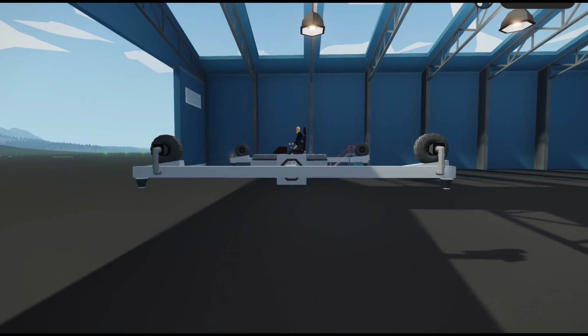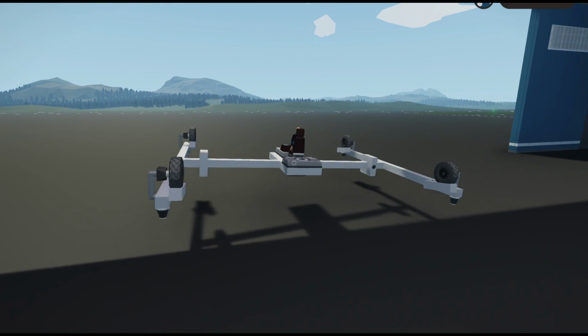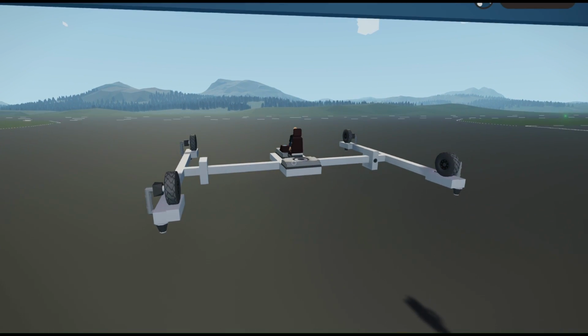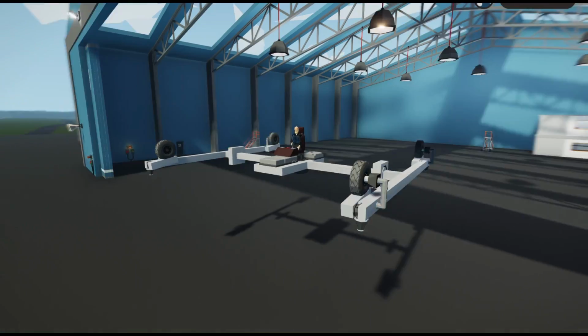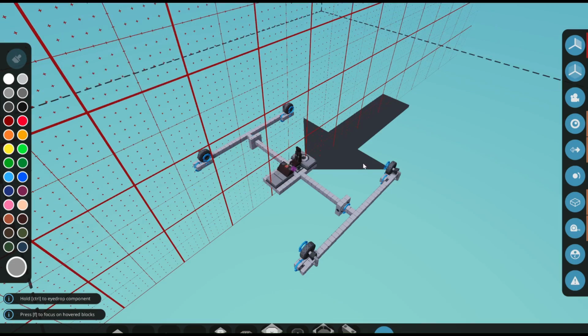And today we're just going to show you how to make a basic float chassis that responds to pitch, yaw, roll, up, down, and has an altitude hold on it that allows it to kind of be a little bit like a repulsor engine in Star Wars. So let's take a look at how we do this.